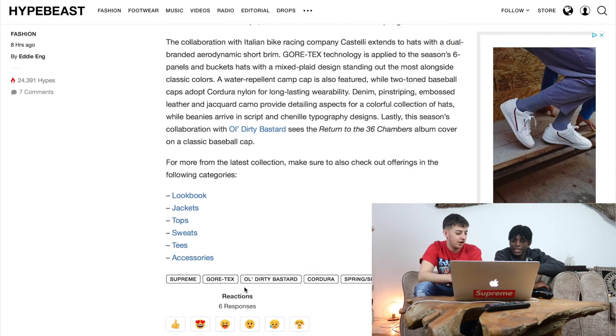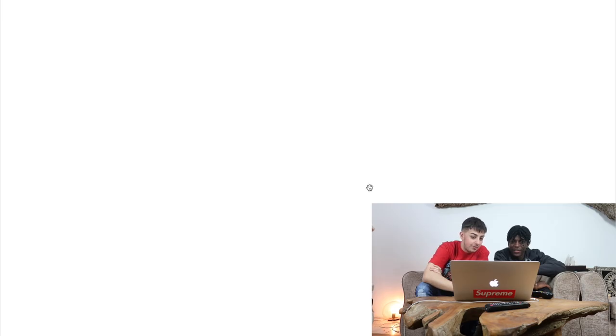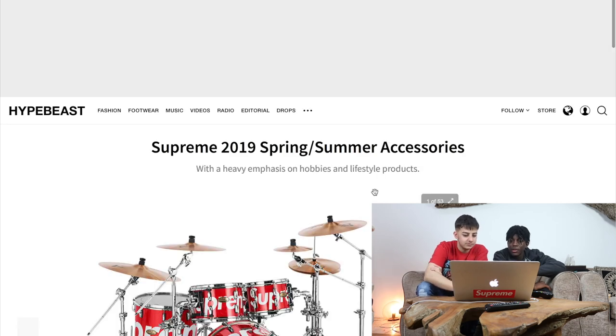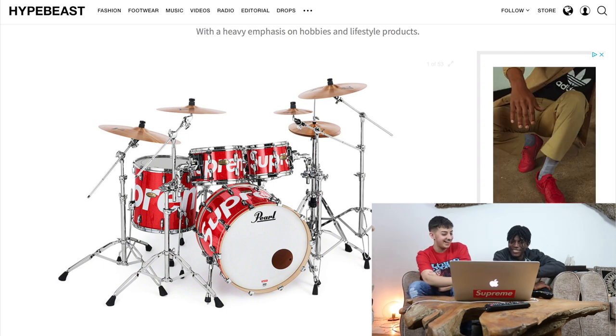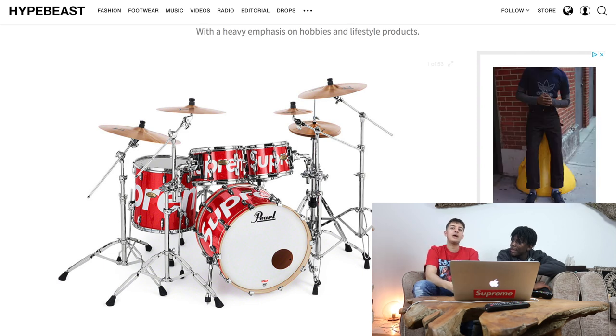Nah, accessories. Is this lookbook just the whole thing? I think it's just the whole thing. Right, accessories we've got now. So we're not just looking at the pens and the chains — we're looking at big cars. Imagine if you said a car. Imagine. That would go for a tree looks. A BMW support. Alright accessories. I want to see how many there are first. Nah but yeah, they won't show all of the good ones now. That's sick, innit. Like I don't play the drums but I'd buy that.